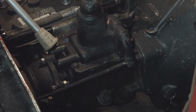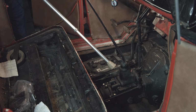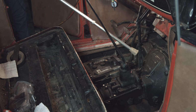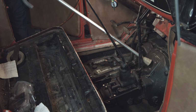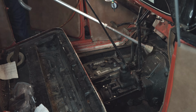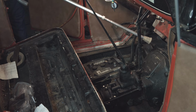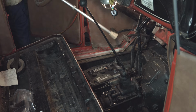It works real good. And this is the emergency brake. You pull that and it applies the emergency brake in the back. Of course, this is the clutch and all that is in here, and then you can take this door off and inspect it. You can also grease your throwout bearing. But we put it together. These bolts here all had to be put in all together. This stayed in the car while we took the motor out. That part went out. And of course over here are your pedals.